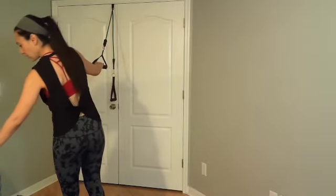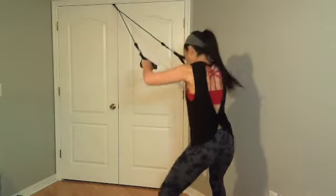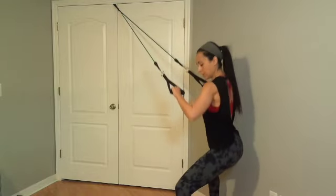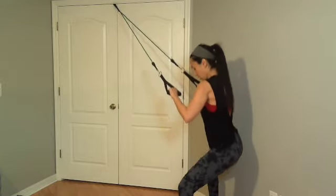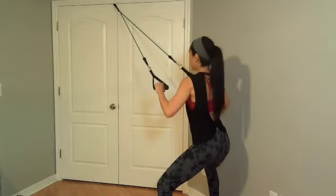Ready? Set. And go. Here we go. Pulses. Sumo. So here for your back, we are squeezing. Squeeze the shoulder blades. Squeeze. And for the legs, press through the heels. Press through the heels. Pulsing. Pulsing. Your toes are slightly out. So now you do want to face the ankle point.